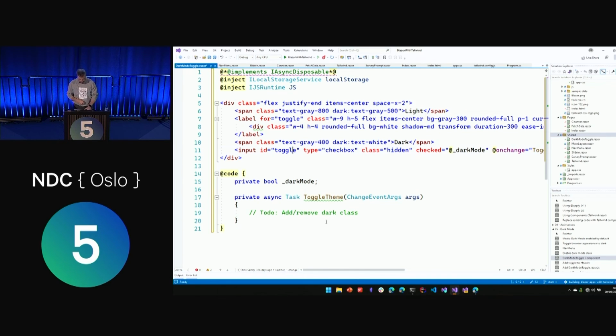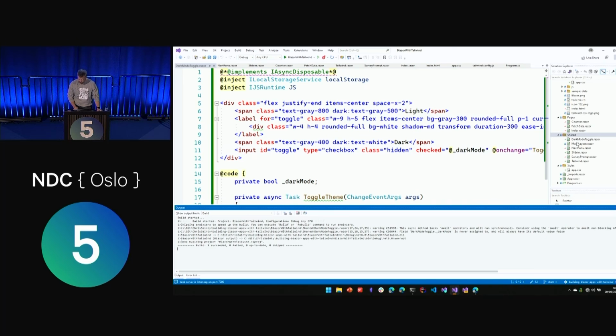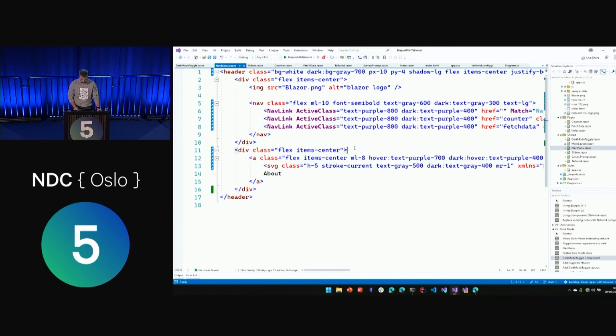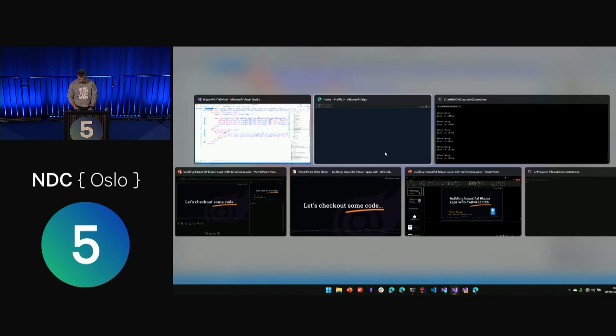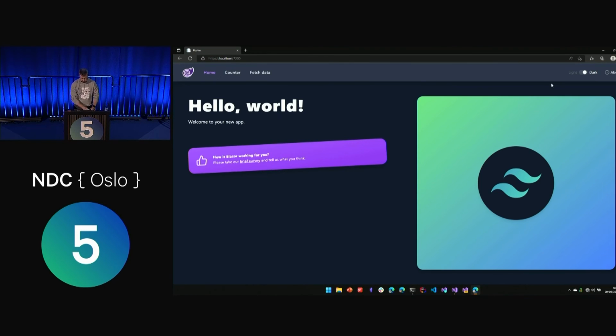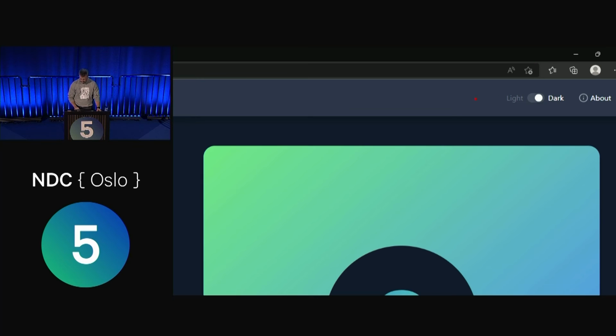But before we go any further, let's just save that, and we're going to go into our nav menu, and look at what that actually looks like. So we've got dark mode toggle. Save that. Let me zoom in. So this is what we've got here. This is our new toggle. It looks half decent, hopefully. And what we're going to do is, as the user clicks on this, we'll slide that back and forth, and if we're in light mode, light will be a little bit lighter, and dark will go darker, and all this kind of stuff.